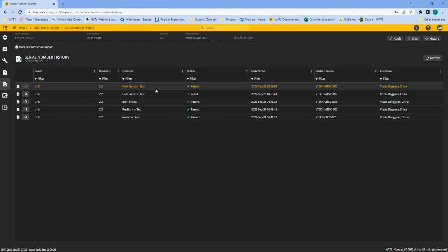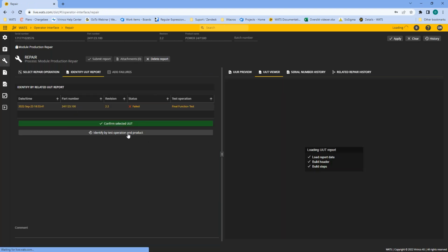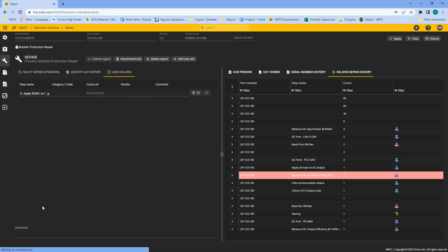So I want to show you how a repair would look if you have an assembly consisting of more than one part. So I'll do the same thing. I'll just run the repair. Next, I'll select the step, confirm.